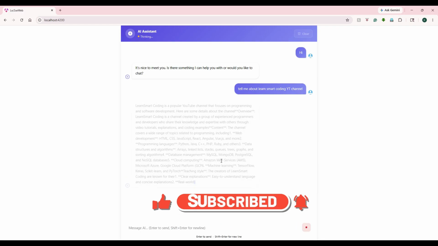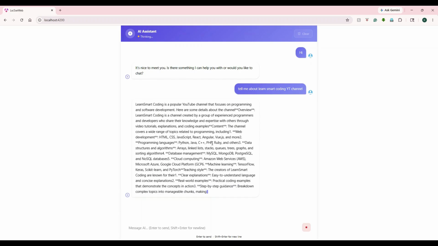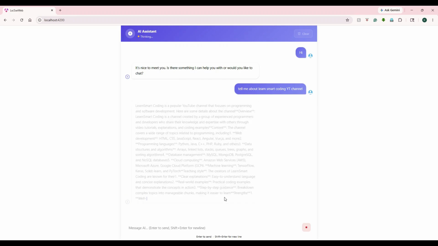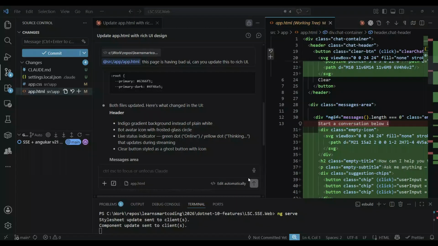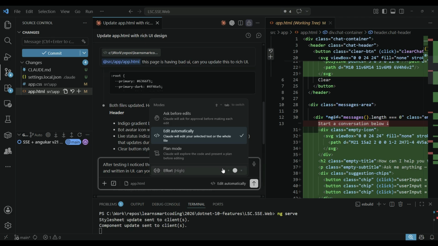You can even tell this as a problem. This is one of the good concepts that we just noticed, right? You see, every time it is streaming, it is flickering, which is really bad. So now how do you tell this to Claude to fix it? You explain to Claude that when I tested this, the UI is flickering as the event stream is read and written in the UI. Can you fix that? So now let's see how the plan mode works.